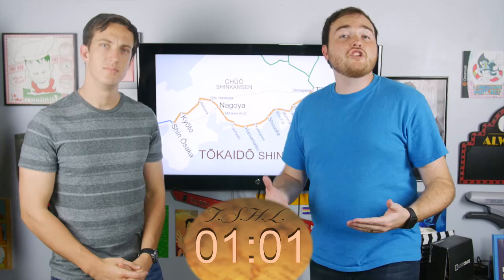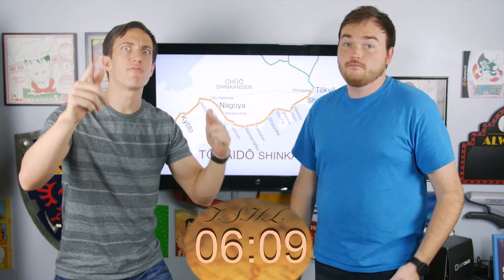Tokaido is an important route in Japan, following the eastern coast connecting Edo, which is Tokyo, to the city of Kyoto. The route was over 500 kilometers long, and everybody except for the super rich had to follow it by foot, which must have sucked. But anyway, let's get back to the box.